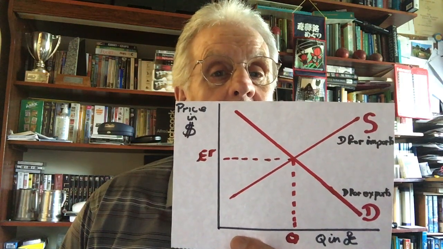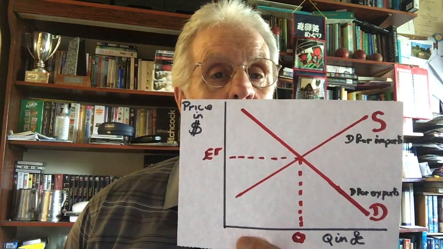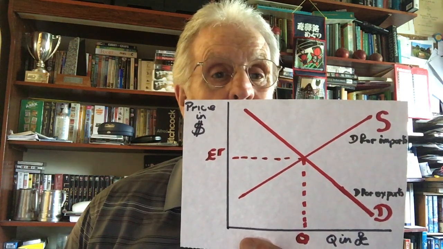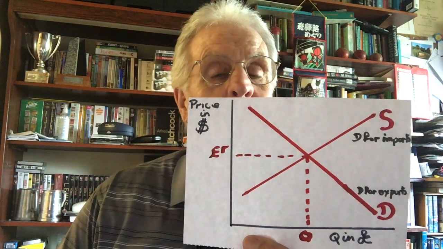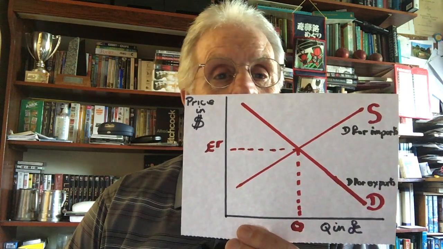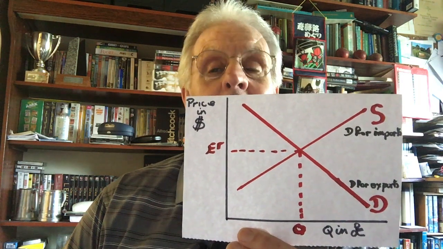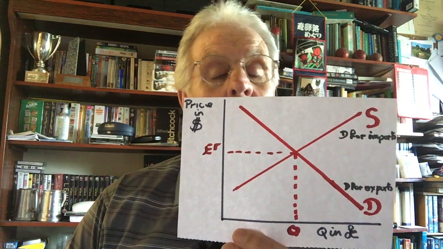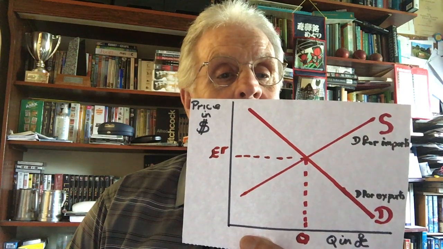On the vertical axis, you've got the price. Now, if you're measuring the price of pounds or sterling, you can't measure it in pounds or sterling. You've got to measure it in another currency. In this case, it says dollars. So it's often a mistake of people when they put pricing on the vertical axis to put the sterling sign to measure sterling. You can't do that. You've got to choose any other currency if you want to measure the foreign exchange price of a currency. And on the horizontal axis, you can have the quantity of pounds that gets exchanged.